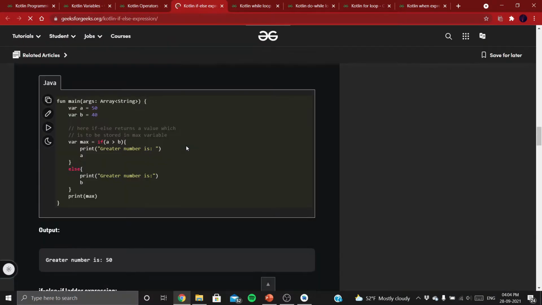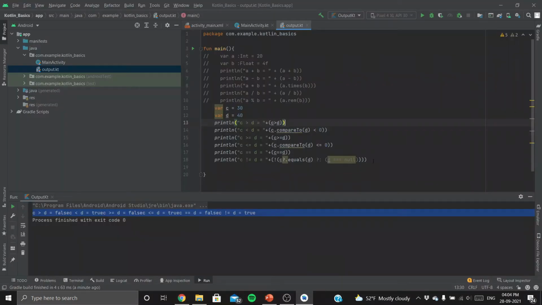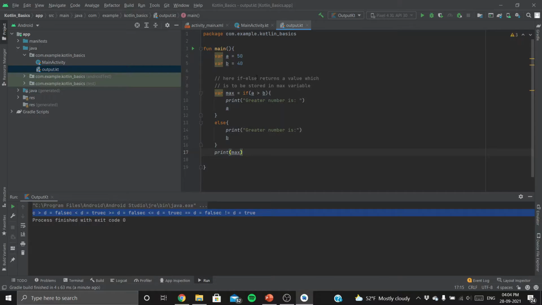Now let's explore the if else block. Here a is assigned 50 and b is 40. This max finds out the maximum number of a and b, and the variable max is assigned the greatest number among these two.